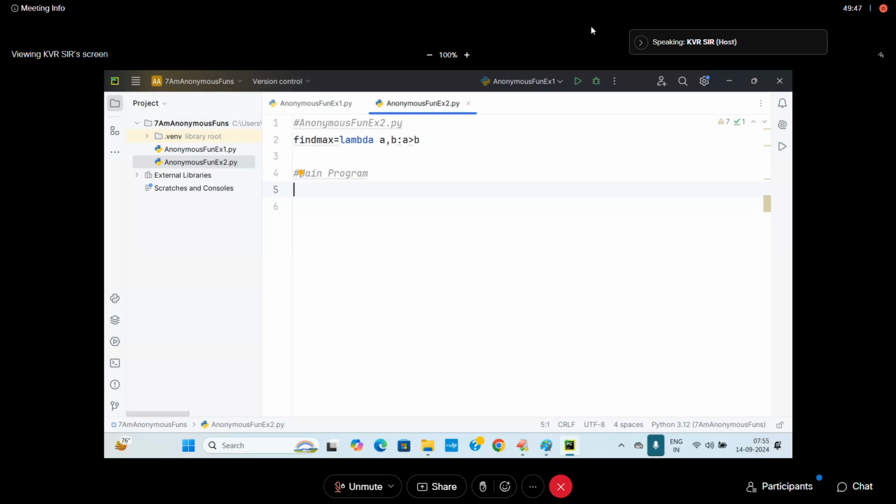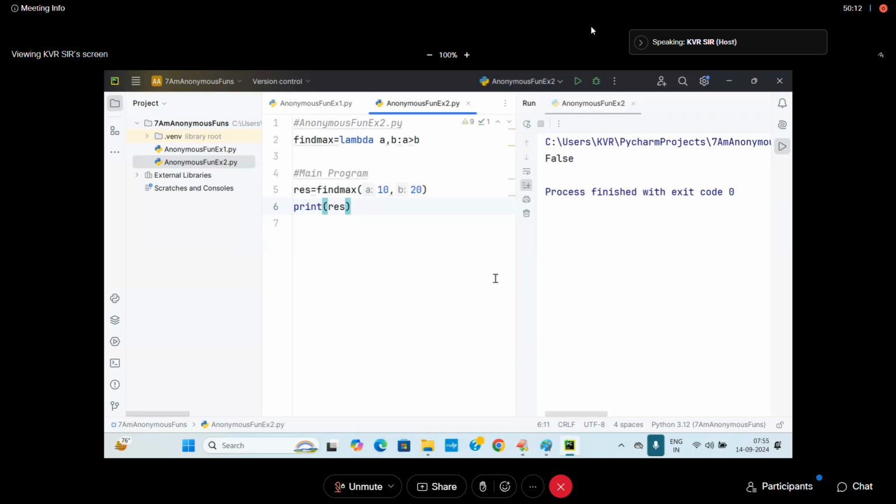Sai Sindhu. So coming to the point of it, if I go for taking find max, 10, 20, if I take it as a res here, print of res, it returns either true or false. 10 greater than 20 now it is called false. False is going to return. See the answer now, false.